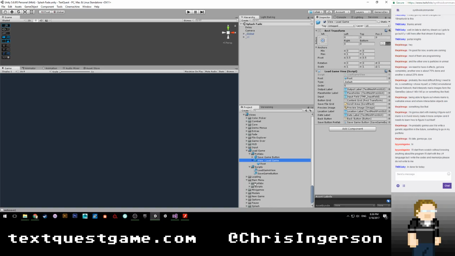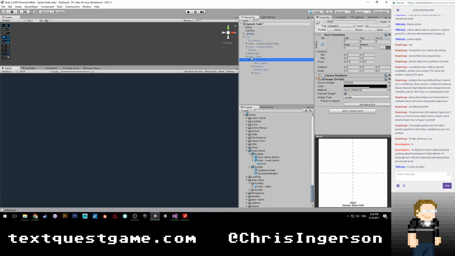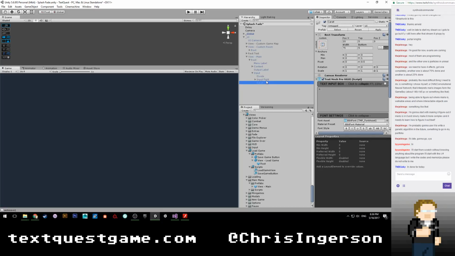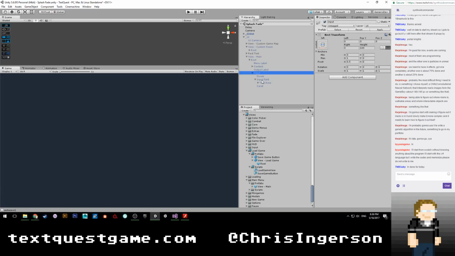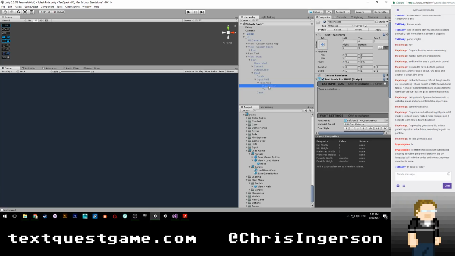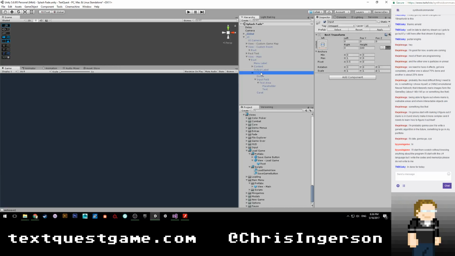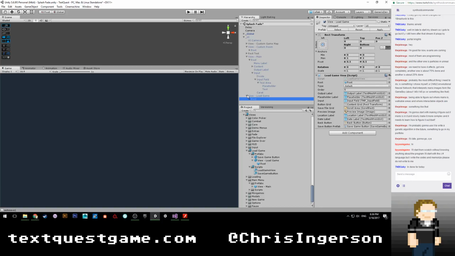Main menu, prefabs. I'm just going to drag this out because I'm going to need to do that anyway. Input. I believe we're going to want our input field. Oh, it might just not have it. Okay. So I'm going to pull this into UI, open this stuff up.